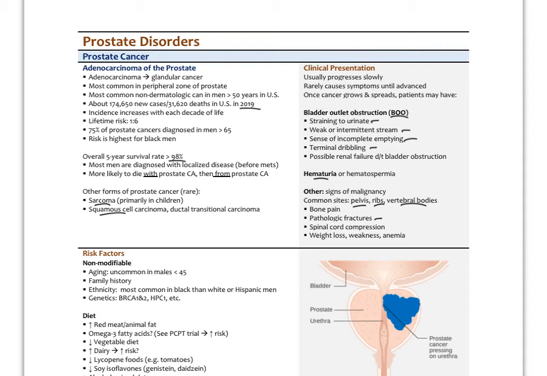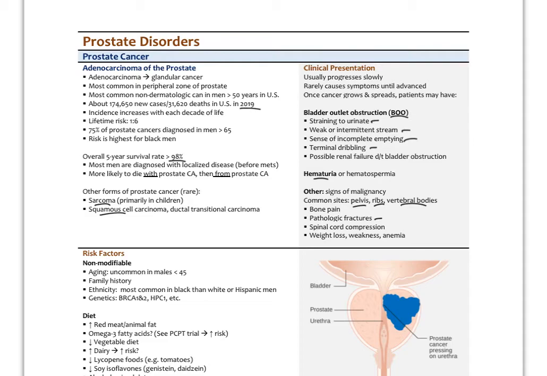In the more advanced stages, you'll see things like pleural effusion from the prostatic mets in the pleural tissue, and then liver mets as well. So the goal is obviously to detect this early enough to prevent its spread. That said, we have to be careful about over-testing men for prostate cancer because, again, the primary assessment tool I mentioned before is a prostate biopsy, and that is a very invasive kind of treatment.